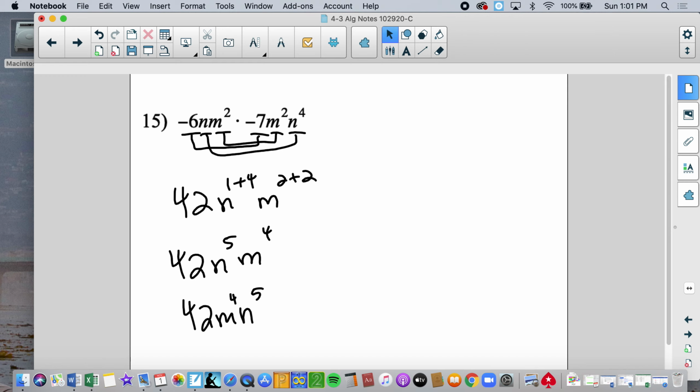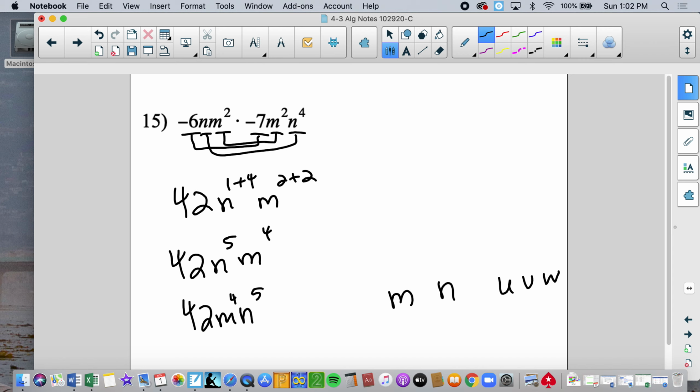Isn't that interesting that I just thought about this? You have m, n, and m is a double hump, n is a single hump, so L, M, N, O, P, Q. And then when you have u, and then you have v and w, and notice that v is a single and w is a double. You would think that they would keep those the same, that n, the single hump, would come before the double hump, because you have a single V, a single down, and a double down. M, N, yeah, that's so weird. Never saw that until today.